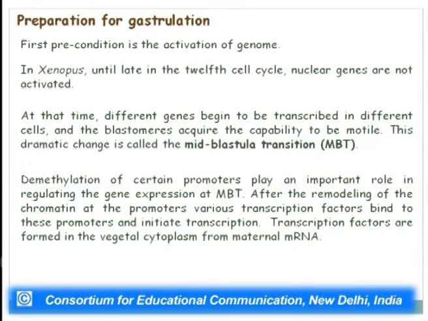they become ready to bind transcription factors. So, these transcription factors which are also present in the egg cytoplasm can now bind to these promoters and initiate transcription, and the genome is activated, and then the cell-specific proteins are produced. So, to start this motility and this movement, this kind of activation of the genome is a precondition that is required.